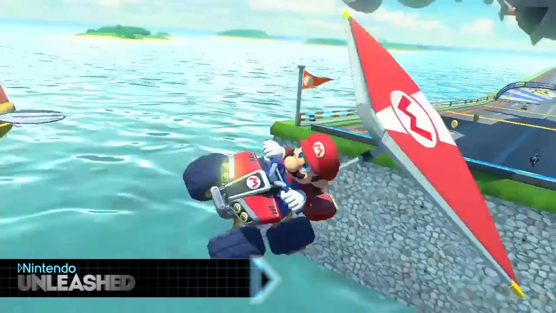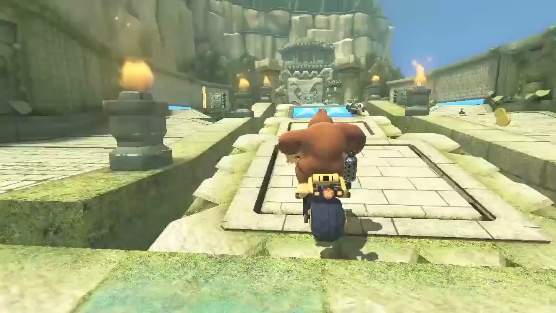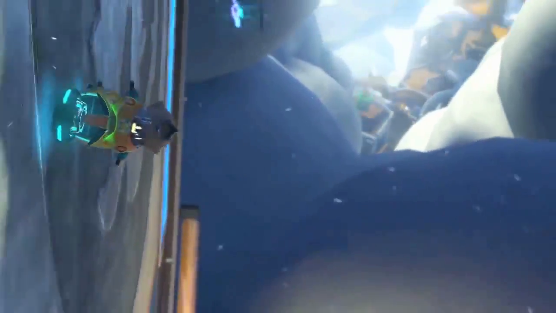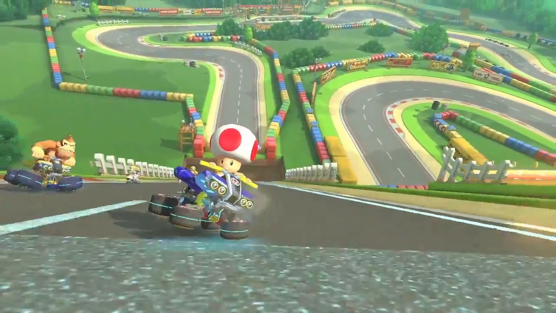Finally, Matt Downton says simply via Twitter, unicycles. We don't think there's unicycles in the game, Matt, but we do like the suggestion. Thanks very much to everyone for sending in their Mario Kart expectations. We're now even more desperate to dive behind the driving seat come Mario Kart time.